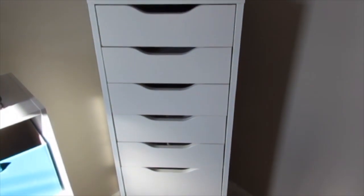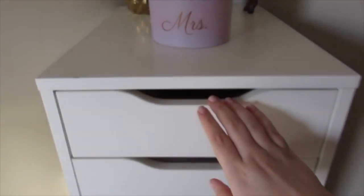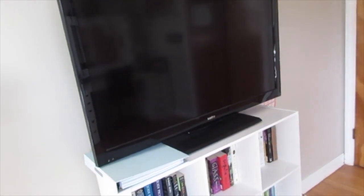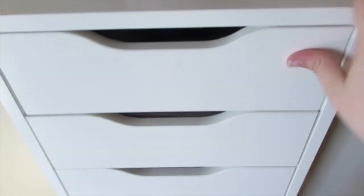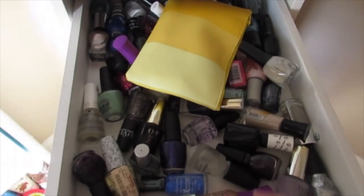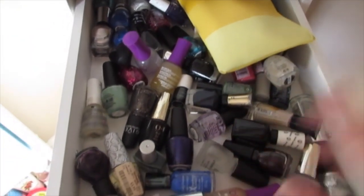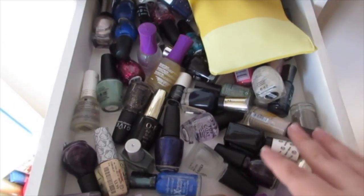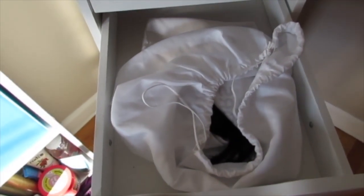Delving into what's in the drawers — it's mostly organized but honestly it's not that interesting. This top drawer just holds an extra Roku that used to be hooked up to this TV; we're going to be switching TVs so I disconnected it and threw it in here, and then obviously a lighter for my candle. The next drawer has some old work stuff and my business cards stocked back there. The next drawer is a bunch of regular nail polish — I do use gel polish definitely more regularly and that's somewhere else.